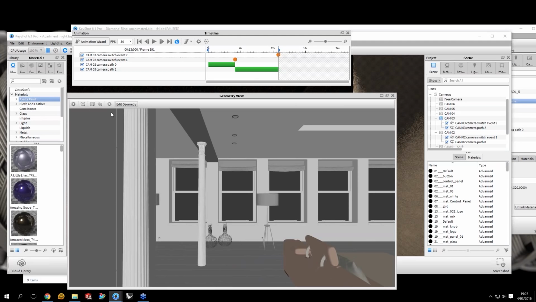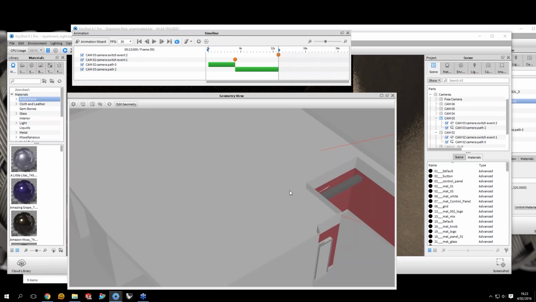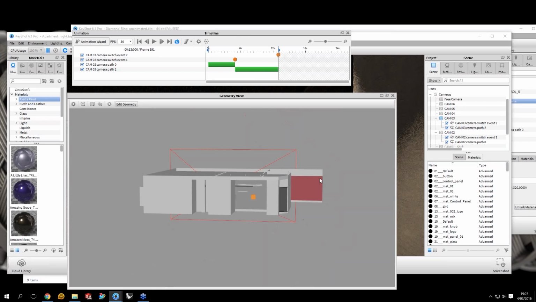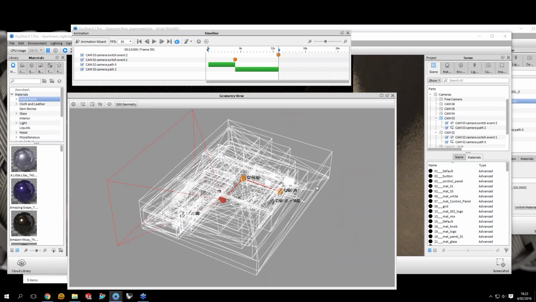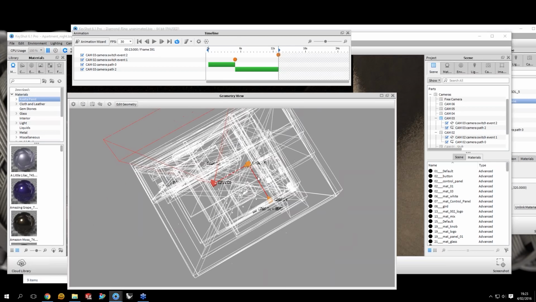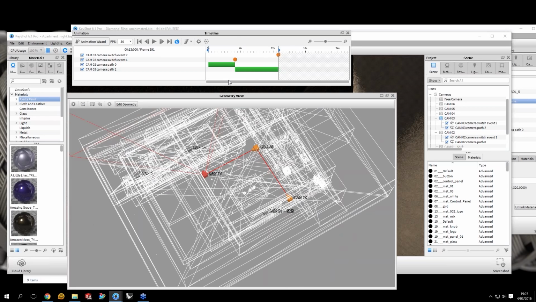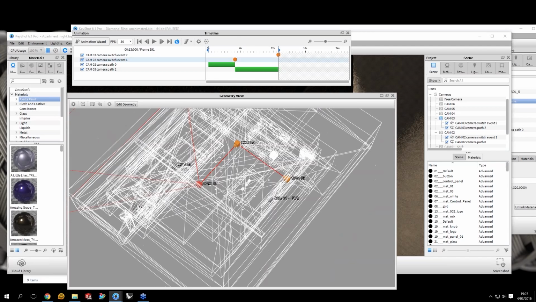If I now change my camera to perspective in the geometry view and change the display, you can now see my two paths. And also a preview of the camera as I scrub the timeline.